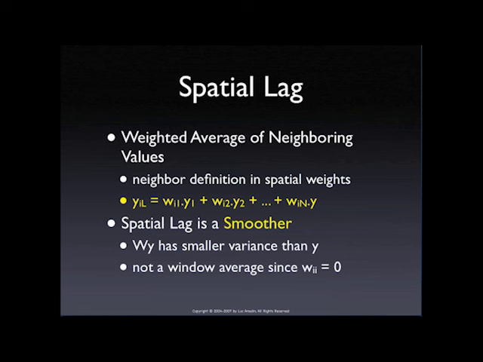Or let me put it differently. The real motivation for using the spatially lagged variable is that there is no counterpart to a shift in time as there is in time series. In time series modeling, to deal with the correlation over time, you introduce a notion of a shift. So you have time t, then you shift by 1 period, that's t minus 1. And everybody knows what t minus 1 is. In space, especially in irregular space, that's not a clear notion. On a grid, you have north, south, east, west, but once you get into irregular spatial layouts, that's undefined.